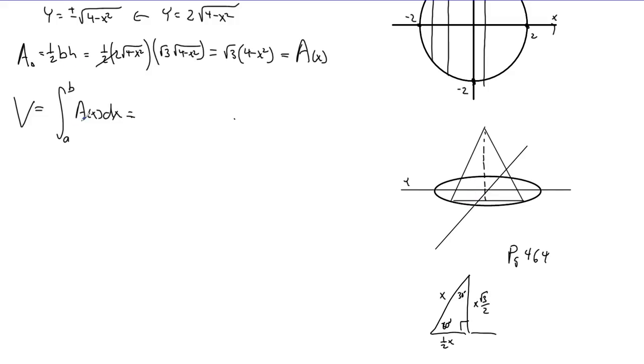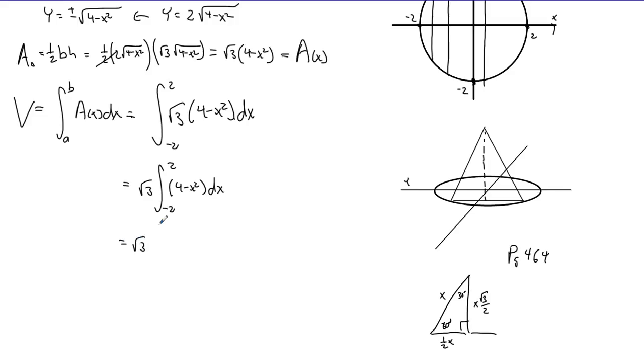So I'm just going to plug it in again. It just becomes, once again, it goes from -2 to +2. My new area equation, square root of 3 times 4 minus x squared dx. And nobody likes dealing with square roots, but luckily it's a constant, so I can just move that out. So square root of 3 there, -2 to 2, and then 4 minus x squared dx, and hey, look at this. We can do simple power rule integral on that thing.